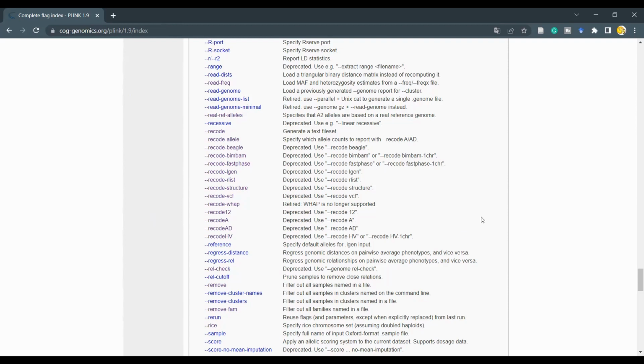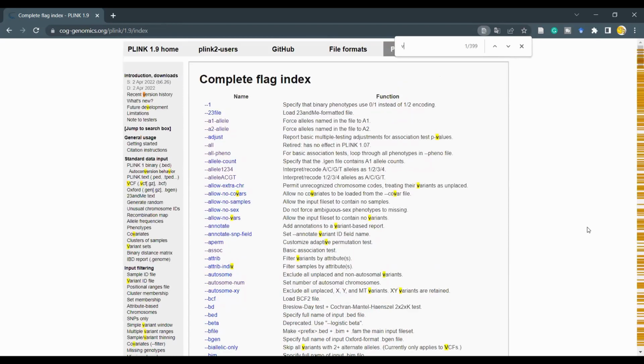But let me give an example of how I use this web page. For example, I know that I want to do something with a VCF file, but I'm not really clear what the possibilities are or what can be done with that overall. In that case, I hit Ctrl F and I search for VCF. And it gives me all the places where the VCF is shown on this website.